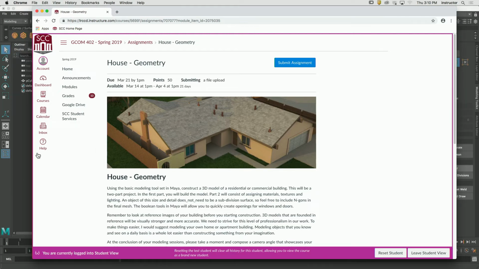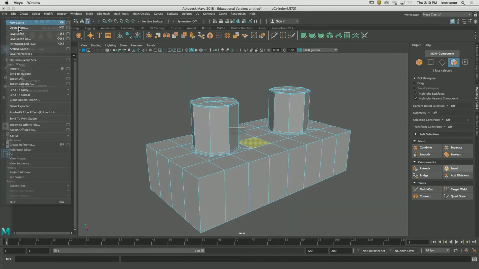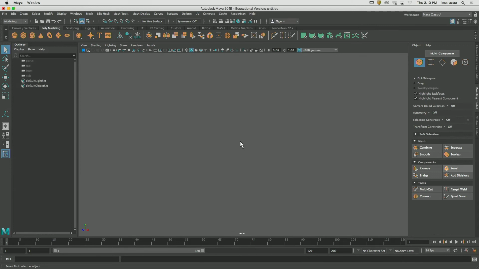All right, so I'm going to start a new project file real fast. New scene, don't save, bye-bye, okay. Let's tackle the easy low-hanging fruit of footprint, right? The overall shape of our house. We don't need to try to describe every single interior room, but we do need to have a really great fixture on what the exterior floor plan or the footprint of that house needs to look like, okay?